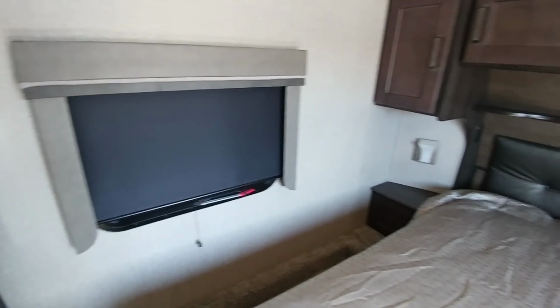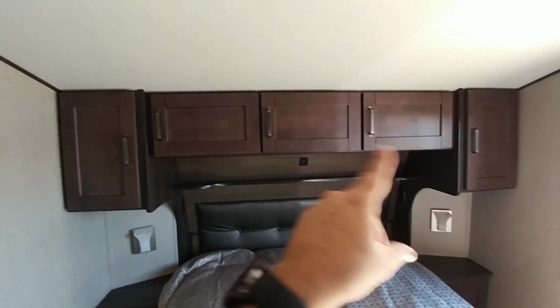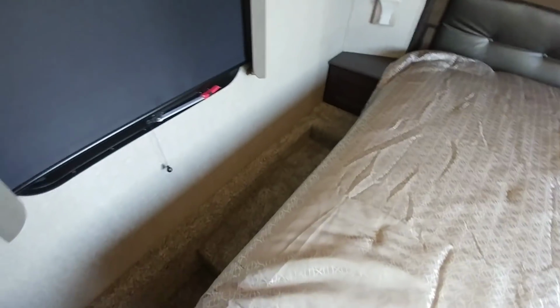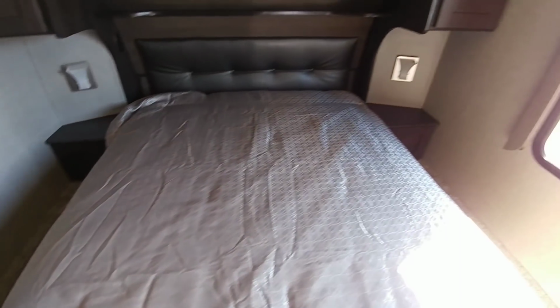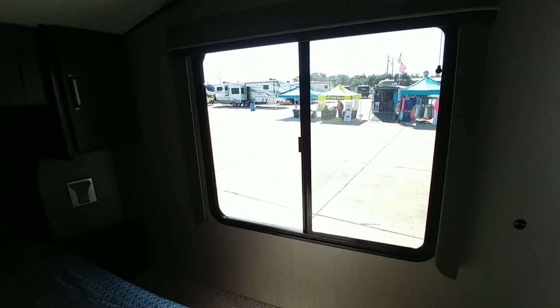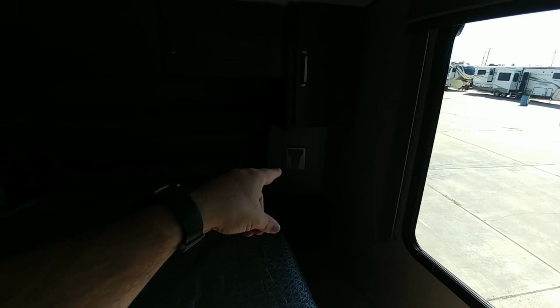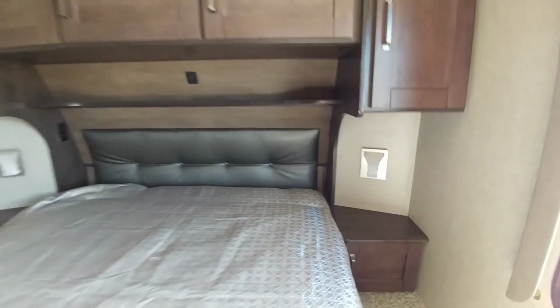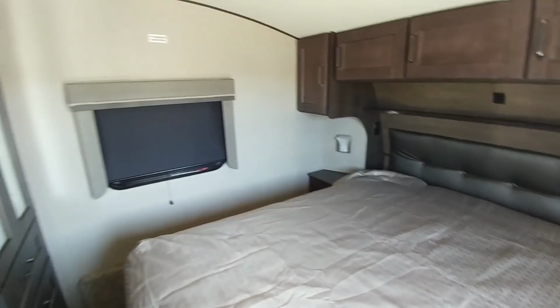So turning to look at the rest of the master bedroom, there is a lot of cabinet space. Plus you have some space on the ends to put your phone and other things you want to charge. A bit of a step up to get into the bed, which is nice for some people. That actually might be more convenient. This window is massive. It's about 3 foot square, and it just is huge. Plus you have these really cool little sconces that are attached to the wall. Nice little finishing touch. Overall, it's a nice bedroom.